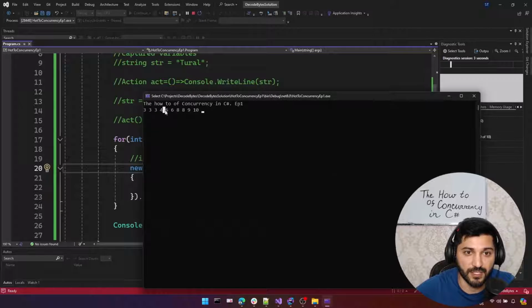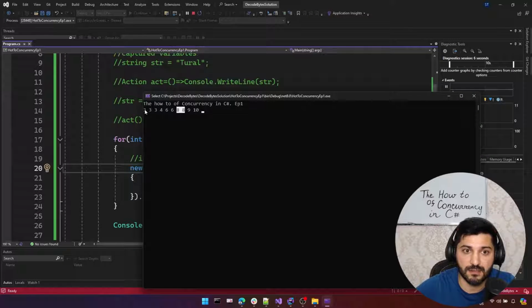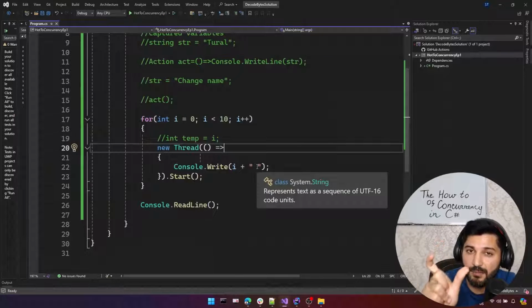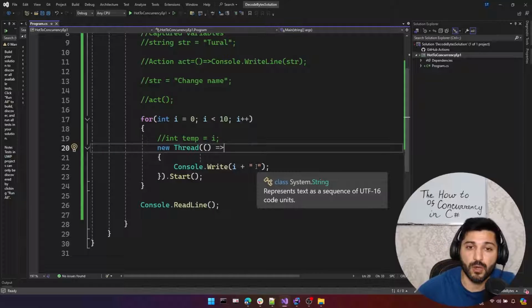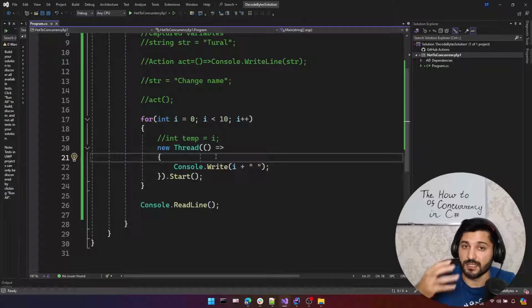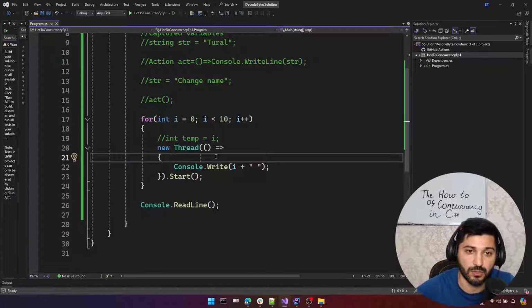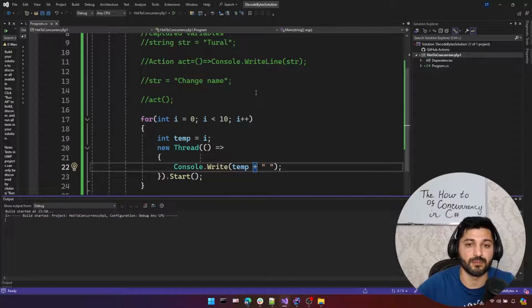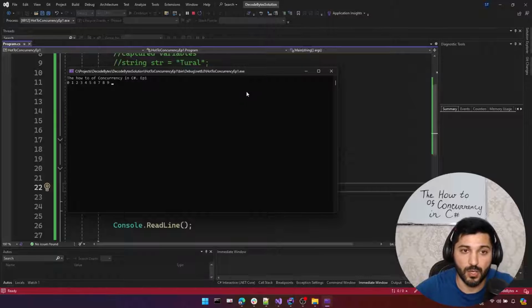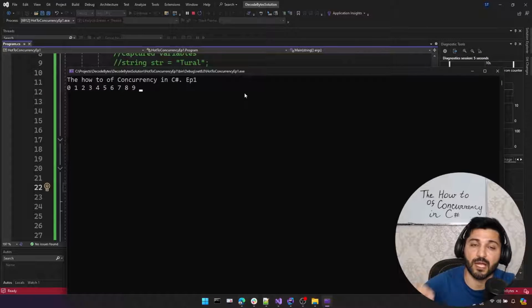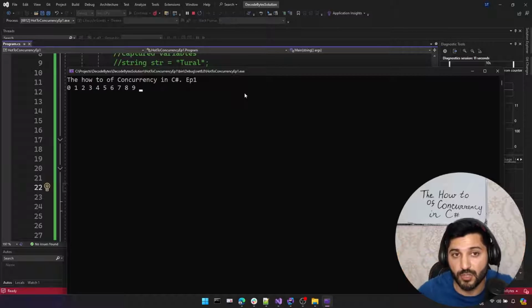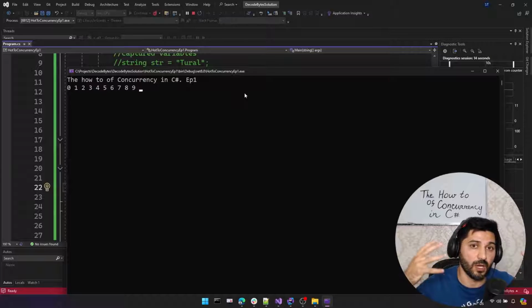So you see, we have 2, 6, 2, 8, 3, 3. So you see, it captures at different time intervals, and that's why we are seeing duplicate information. This is a captured variable in your old school implementation. And for the old school implementation, let's just apply the same solution we applied for our tasks, and let me run it. And here we are. We are seeing completely different values for our iterations, and that's how we are solving our captured variable issue when we implement our concurrency.